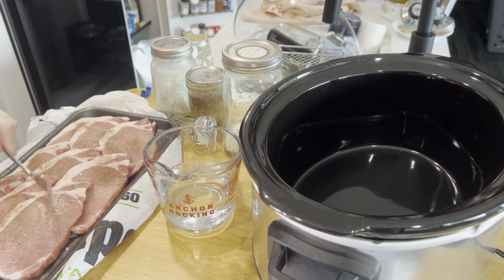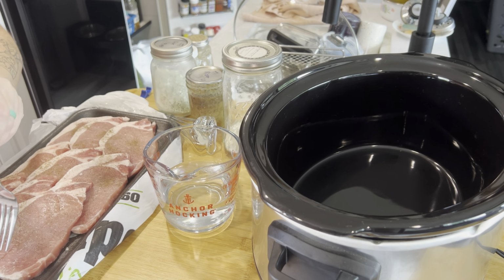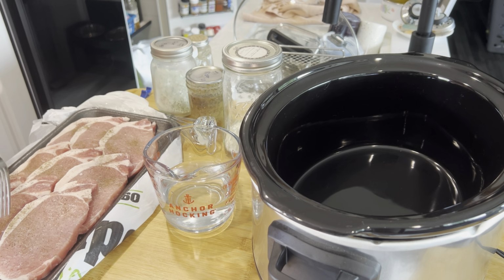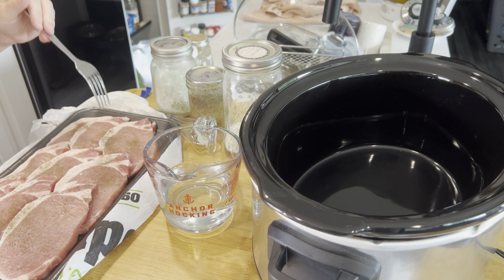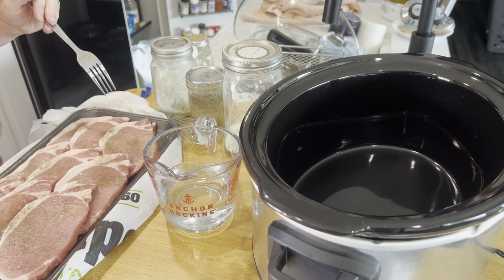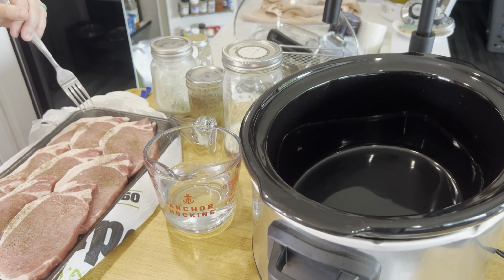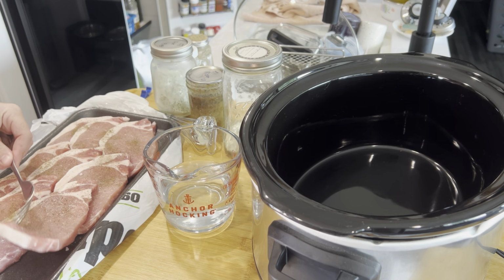Okay, it's about lunchtime now, so I'm gonna go ahead and get these in. Since these pork chops are so thin, they're not gonna take long to cook at all. So I normally do about 4 hours. So I'm gonna go ahead and get these going. I was gonna do just 6, but we want a little bit of leftovers. So I think just doing this whole pack is gonna be fine.